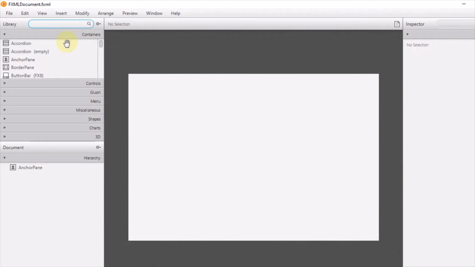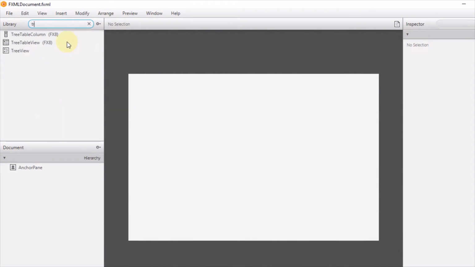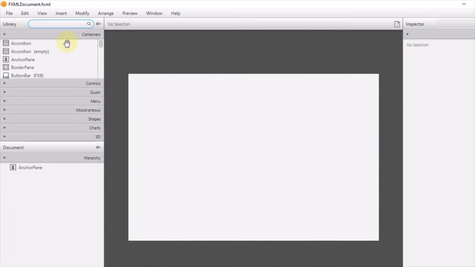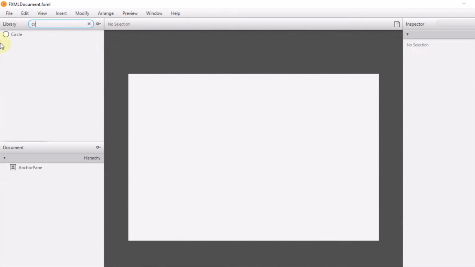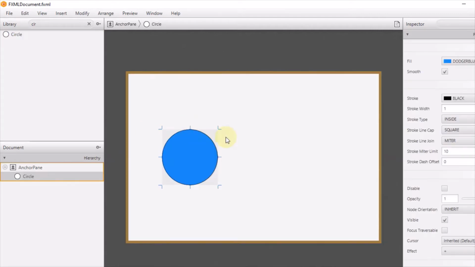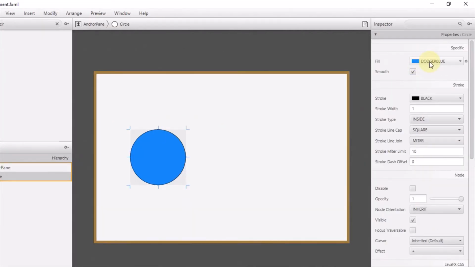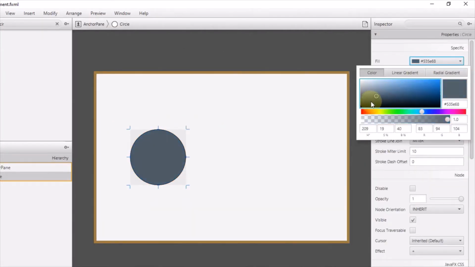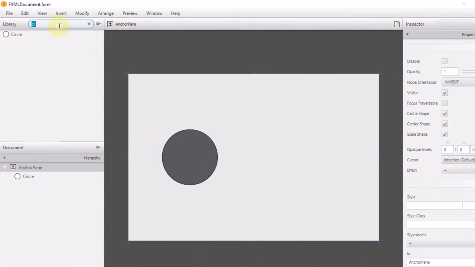We're gonna need some shapes. Let's see, a triangle, a circle. And let's just fill it up with a different color. Okay, and let's also place a square.